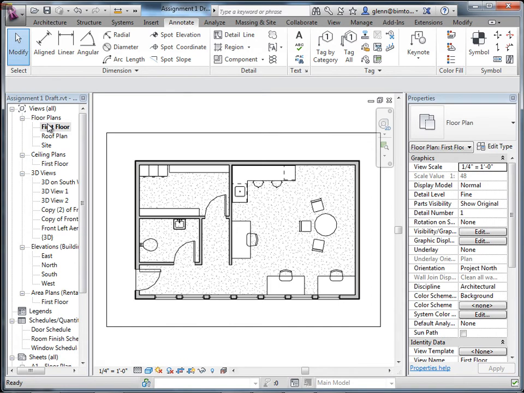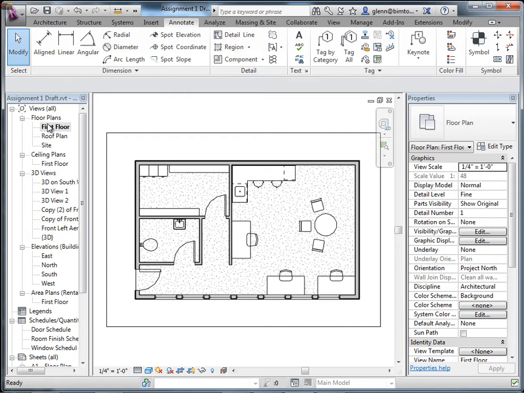This is okay. We have the furniture elements, we have the walls, we have the plumbing fixtures. Looking okay. It's very nice and basic, but we can basically go ahead and start annotating on top of this. What I would recommend, though, is as opposed to annotating right on top of this, let's go ahead and duplicate this view and start annotating a specific view, not just the first floor view.